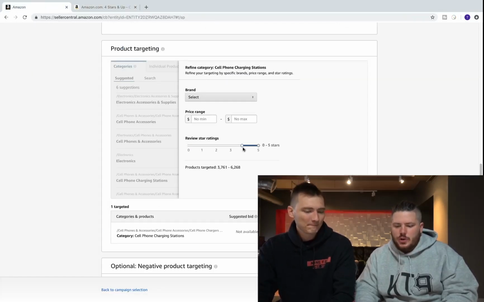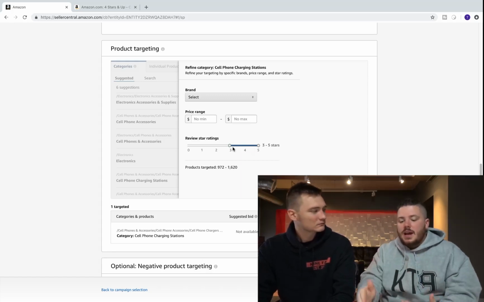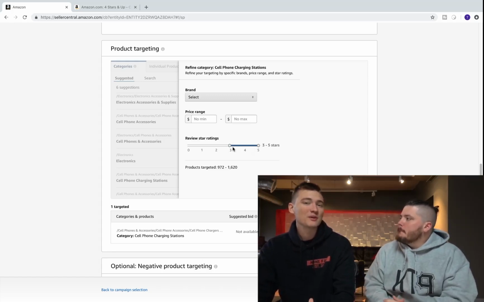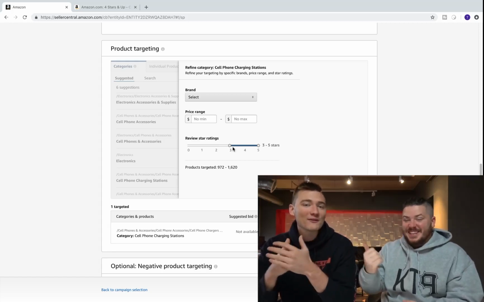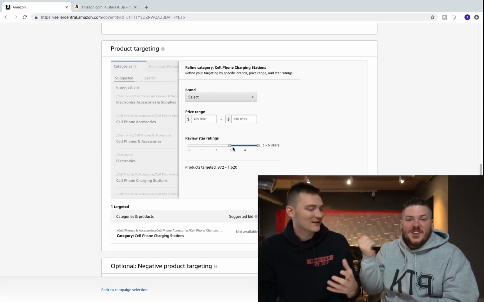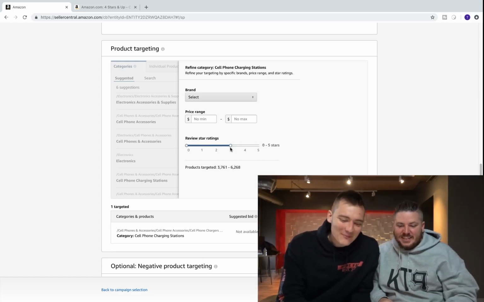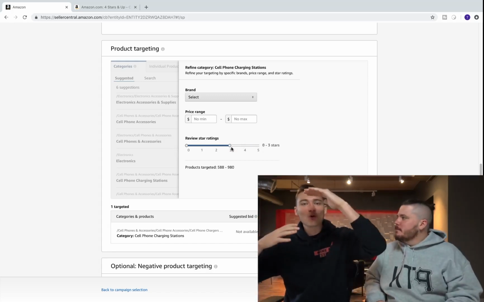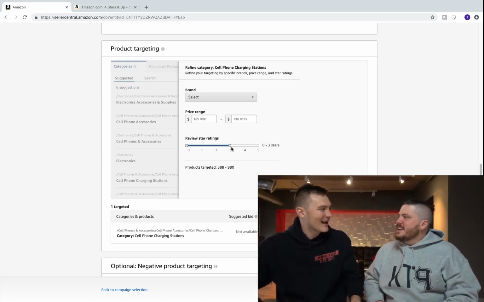You can show your ads only to products in that category that have over 3 stars, in this example. So that's one way you could do it: you could compete directly against the best, the ones that have the best 4 and 5 stars. But remember, what if you had 50 5-star reviews and you're like, wow, my reviews are one of my selling points? Now you just target, this is good, the people that have 0 to 3 stars. And so now it's comparing your product that has 5 to people that have 3. Imagine how cheap that PPC is going to be.